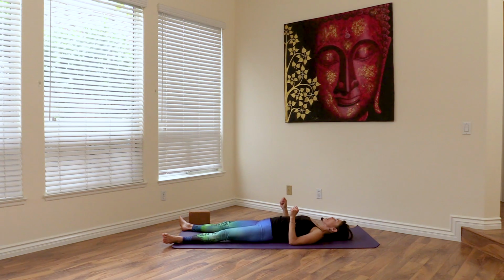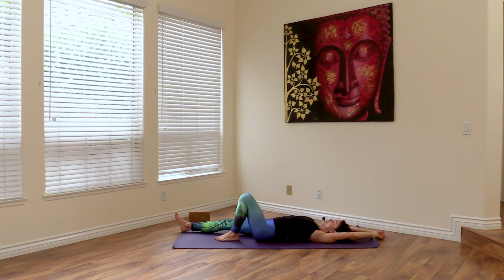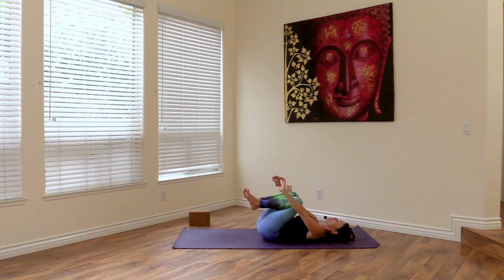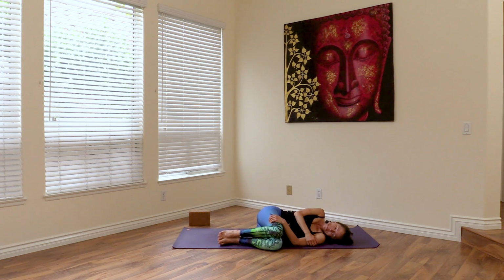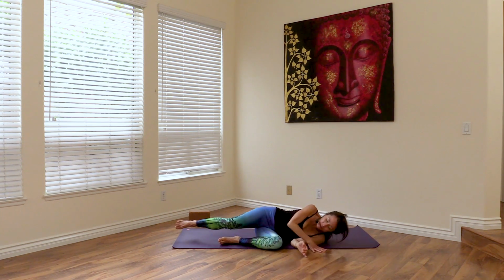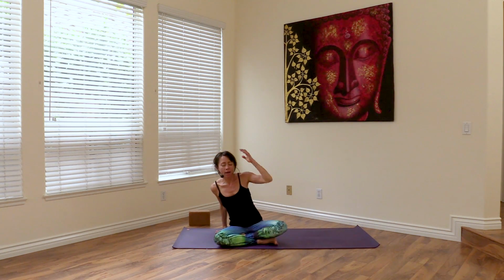Bring some awareness back into your body. Stretch your arms and legs. And bring your knees to your chest. And roll to your side. Okay, and we'll press up to sit. Close your eyes.